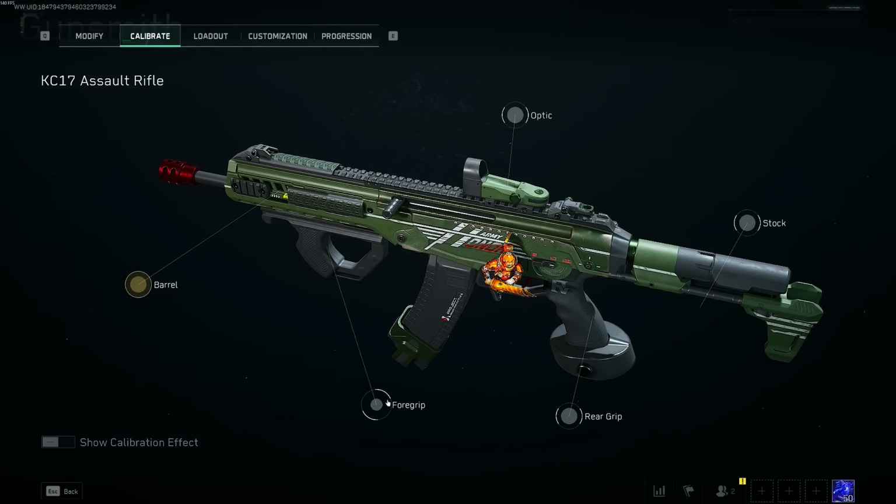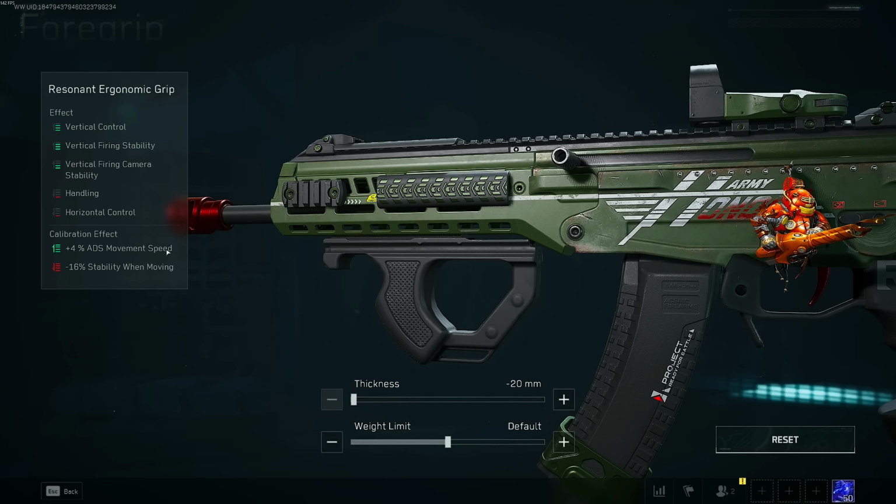Let's move on to the foregrip now, where we move the thickness all the way down to the minimum for the extra ADS movement speed again. You don't care really about stability when moving, that's okay to drop, and the weight limit to the maximum for the extra control. We want to control the weapon as much as possible. Although we are dropping ADS speed, you could choose, if you really want to use this as more of an SMG, this is the attachment that would let you choose if you want to go for full ADS or control. It kinda just depends on your playstyle. I will go for the extra control here.